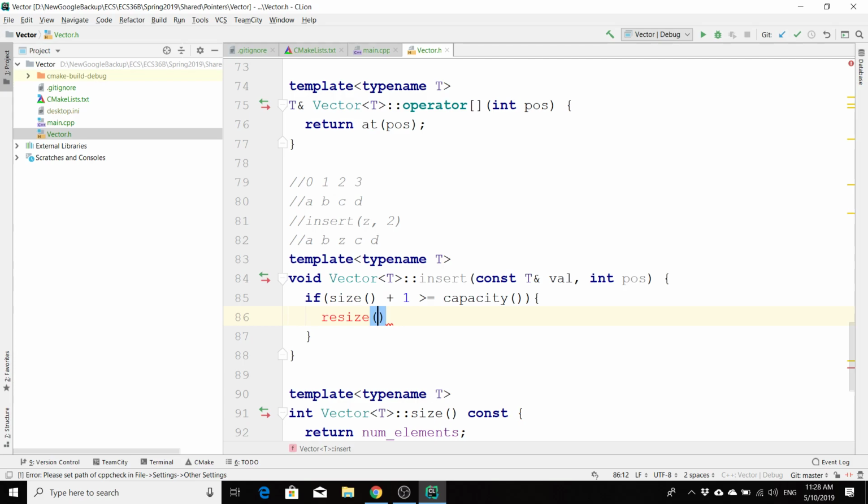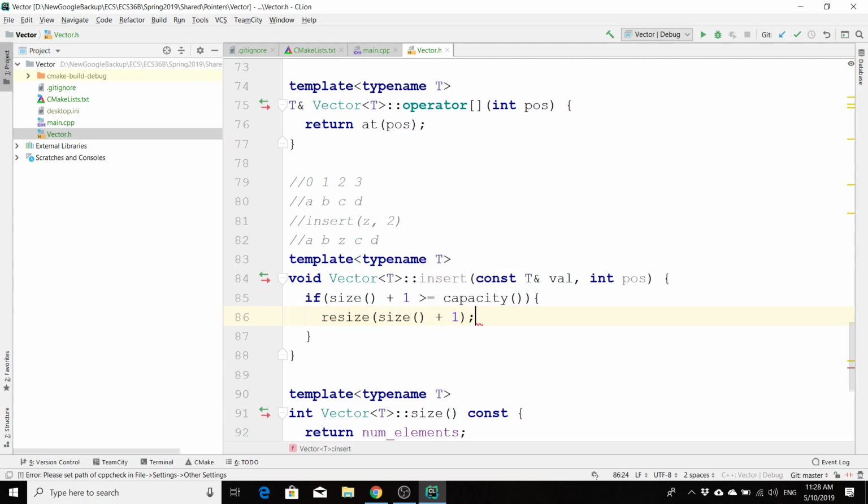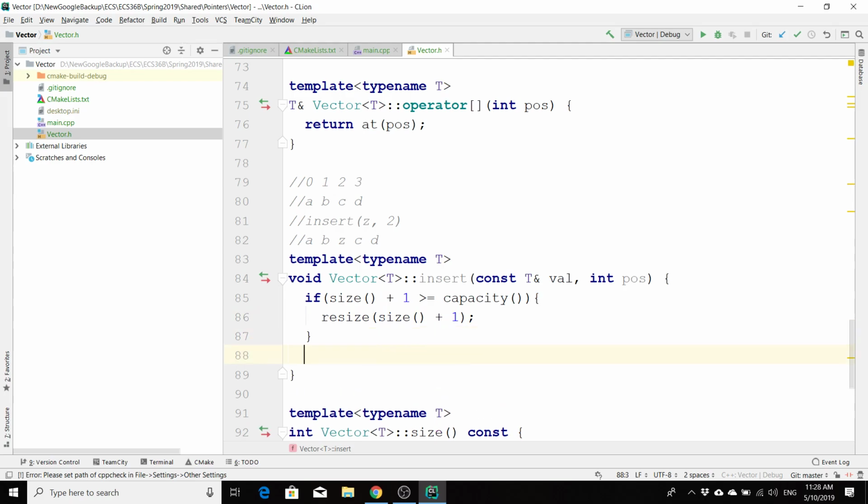We could do size plus 1. We could choose to double our size. We could do a lot of different things, but let's just make our size be 1 more than it is. So we will resize to that many elements. I'm just assuming this function exists, and I can go back later and write it.